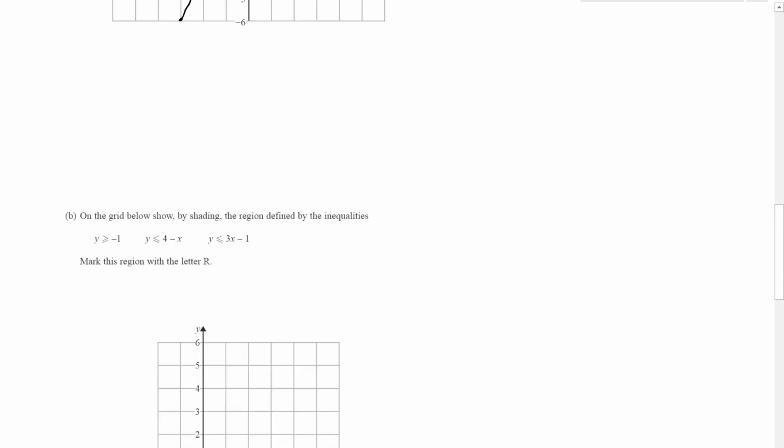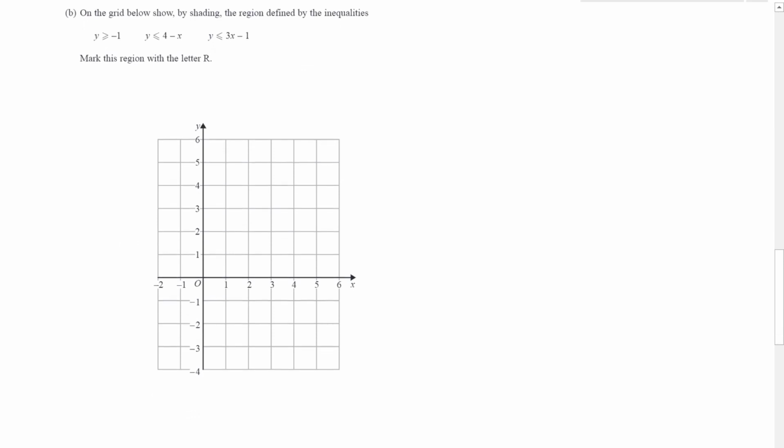Okay, and now finally, this one, we've been given some regions where we want to show by shading the region defined by the inequalities. So you can see here we've got actually equal signs. Now these equal signs, we're going to come to it in a bit to see if they change anything. But first we have to remember to plot all of these lines. So we're going to plot y is equal to minus 1, and when y is equal to minus 1, that's going to be this point across here.